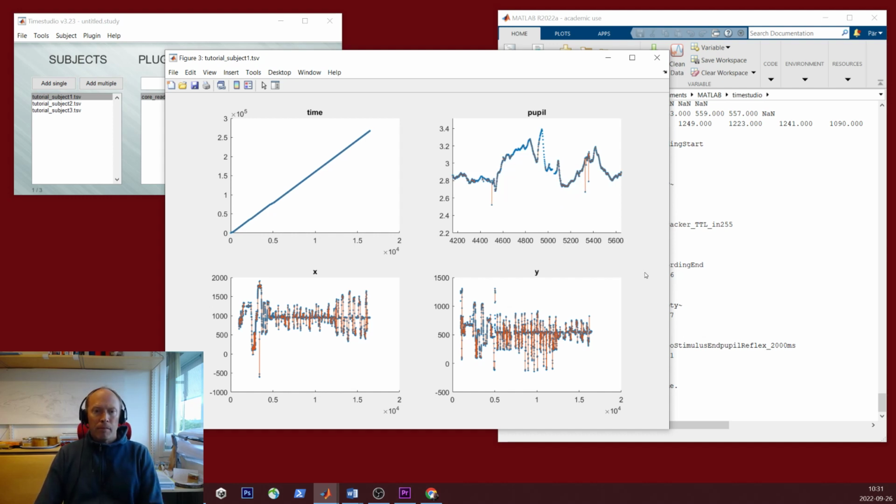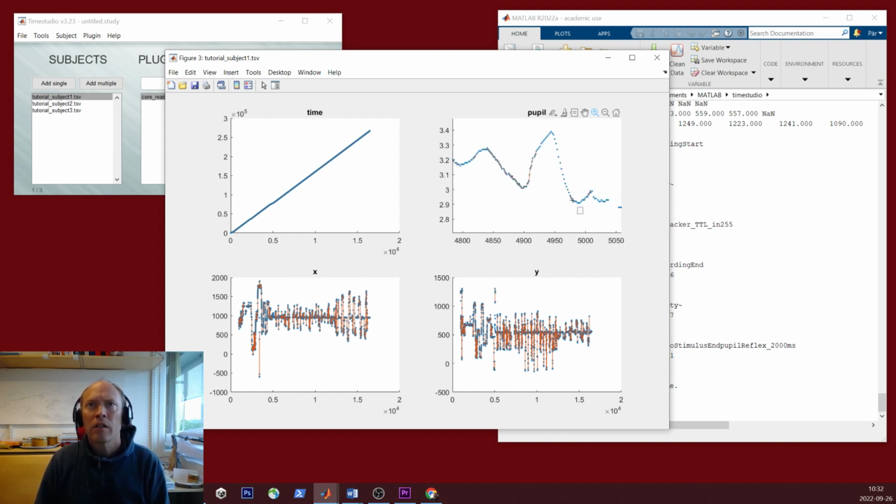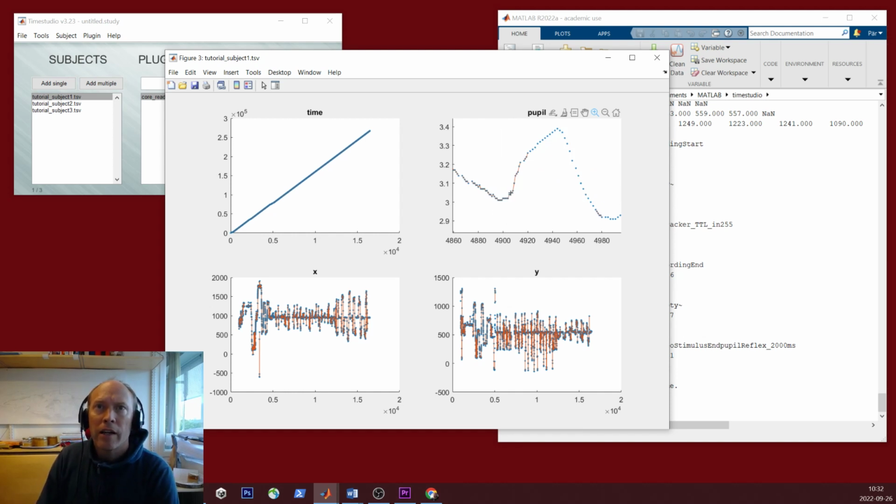Like that. However, I've noticed that from some of the eye trackers that we use, you only get data every third sample. And it looks a bit like here. If we zoom into this one, you can see that there's a red line between dots. And that means that there are no gaps in the data. There is no missing data.